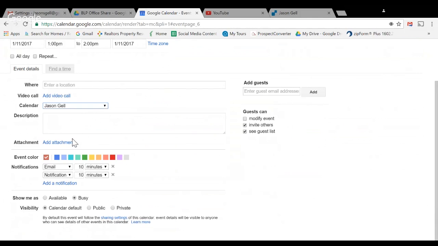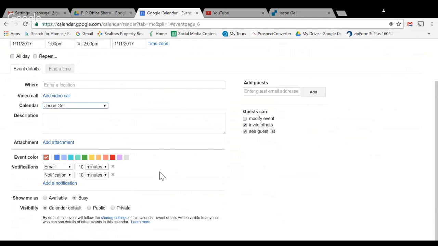So if you want to create an event to use time on the Mojo Sales platform, do some cold calling. There's also an office calendar, which you should be checking regularly. That's office events. And then there's also the sample agent calendar, which you don't have access to, but we'll talk about so you can see the content on that, and it gives you a good demo of how you can schedule and block out your day.